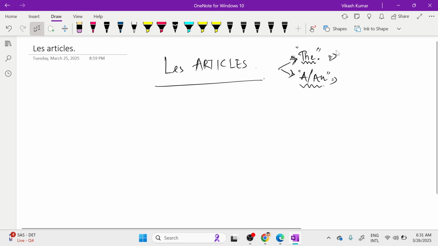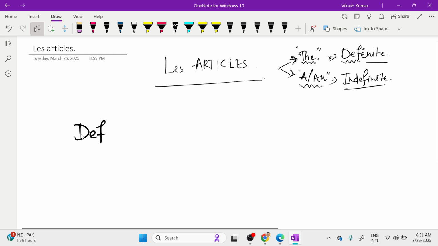So the is the definite article in English that we see: the table, the chair, the specific table we talk about. Definite articles. And something which is indefinite: any apple, any product, any item. This is the idea in English. But in French, we have the same idea, with a little twist, and that twist we already know. So let's see what the definite articles in French are.